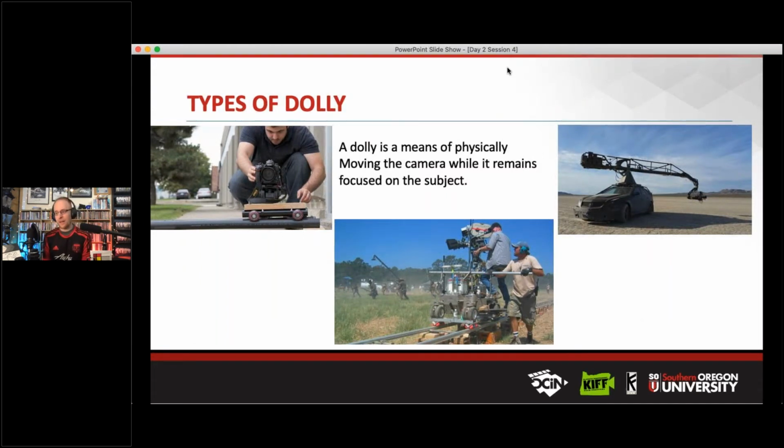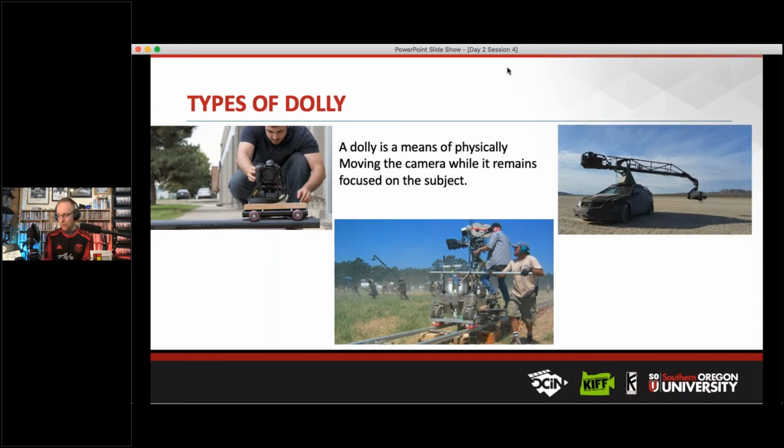There's all sorts of different dollies. I've seen people use skateboards and roller skates to put their camera on. If you're a fan of watching behind the scenes documentaries like I am, if you get the Blu-ray or the DVD and you watch the making of film and you see big things happening on set, and right behind it, it looks like there's something like a railroad track and you're not quite sure what that is. That is a dolly, or that is think of my truck slider, but on a much larger scale, like a railroad track scale. So that middle photo there is an example of a dolly or a truck slider, where they are keeping the camera focused in on specific action, but they are physically moving the camera along a track.